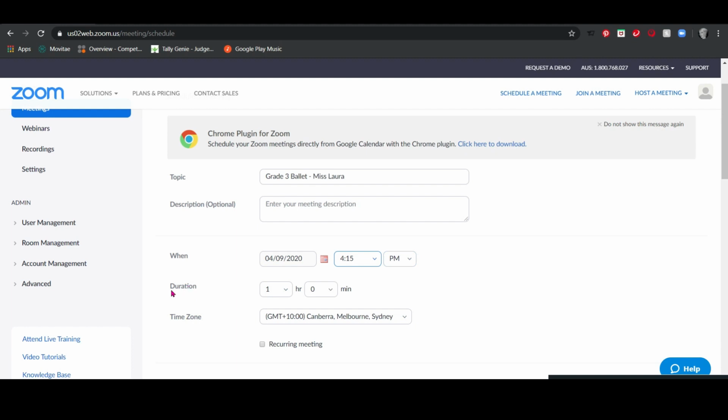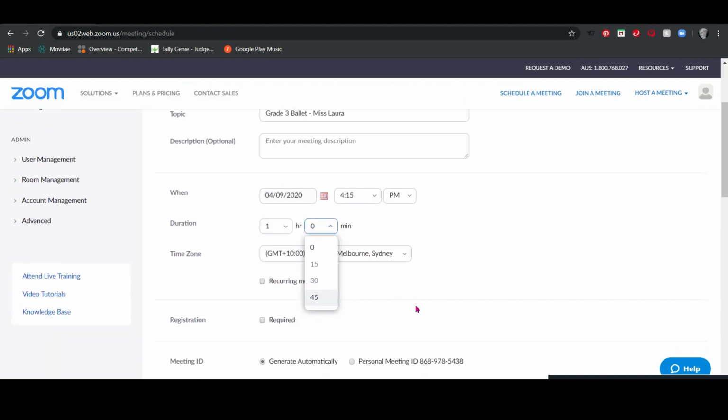However, in duration, you can't use a manual entry. You probably won't need to, but if your class was finishing at 4:10 or starting at 4:10, it won't change it. You can only have 0, 15, 30 or 45.